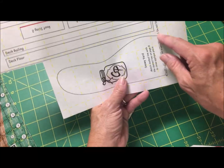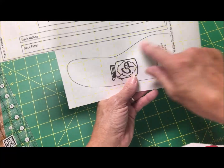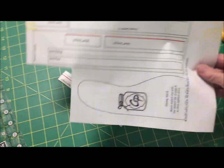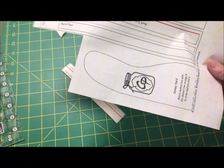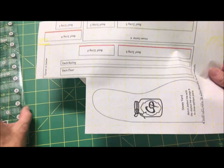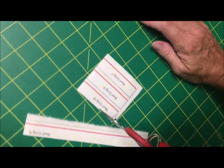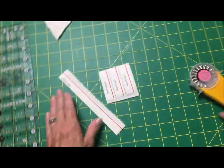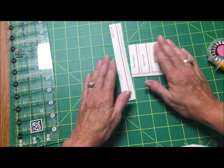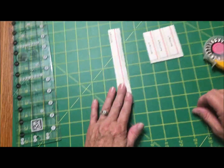But now I will trim this down and lay the other piece up and butt it right against it and use this along with the other piece for the snow so that I don't have to draw them and trace them. It just saves me a little time, and it's just something that I've always done. So with that being said, I printed out all of my pieces, and here's what I have to do my roof icing with, okay?